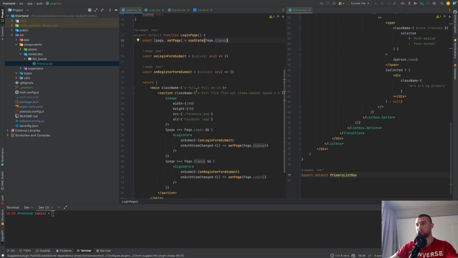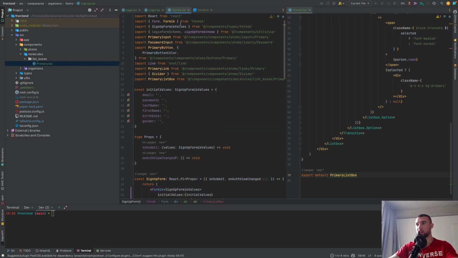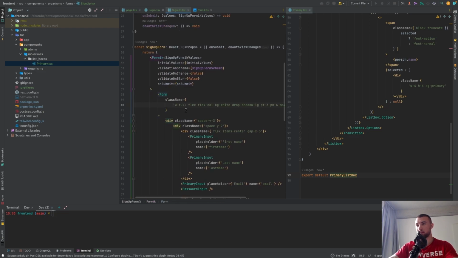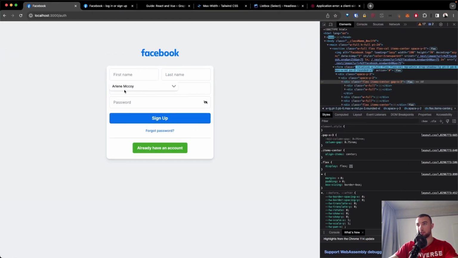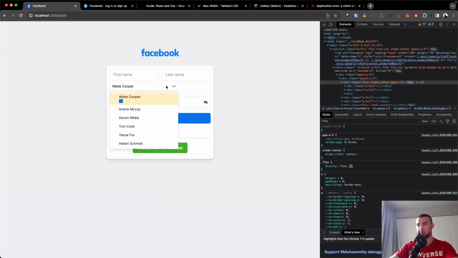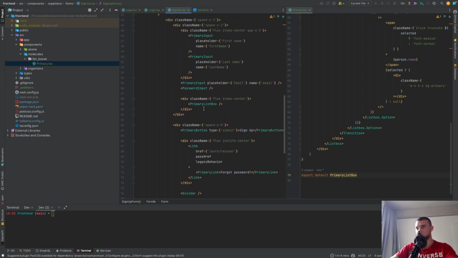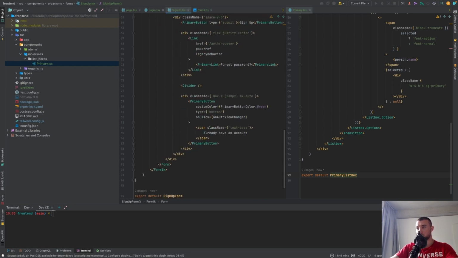this div in sign up needs to be relative so that it actually, not this one, but the wrapper.